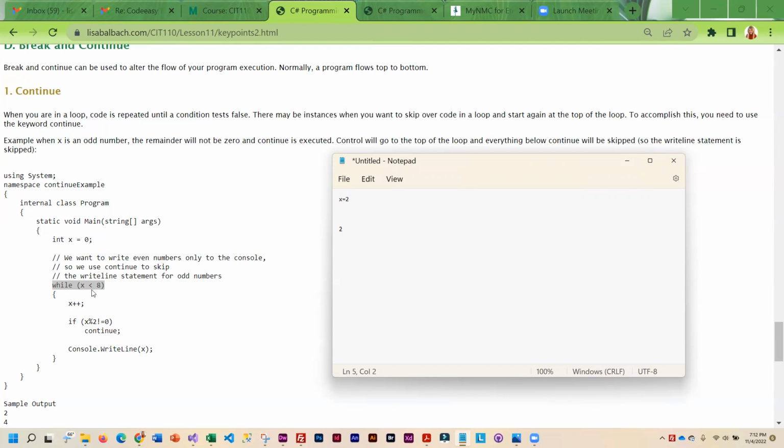Okay, and then we go back up here. We add 1. Now we've got a 3. 3 modulus 2 doesn't equal 0. That's true, so continue. Pop back up here. Now we've got a 4. 4 modulus 2 doesn't equal 0. Well, that's false. Okay, there's no remainder. So we go down, we print 4. Okay, so that's how continue works.